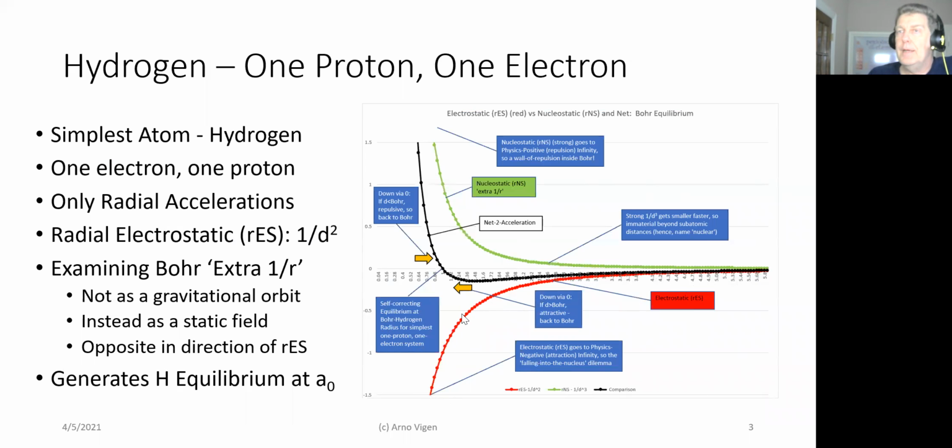But that doesn't happen because there's an offsetting force, okay? And it has an extra 1 over r. Now, that was properly described in the math by Bohr, okay? But what he didn't do is he didn't get the correct causation. He said it was a gravitational orbit, which meant the electrons are always going around and around. And that's not true. This is a static force. That is, for every amount that you're pulling it in, you're pushing it out. So that extra 1 over r becomes 1 over distance cubed.